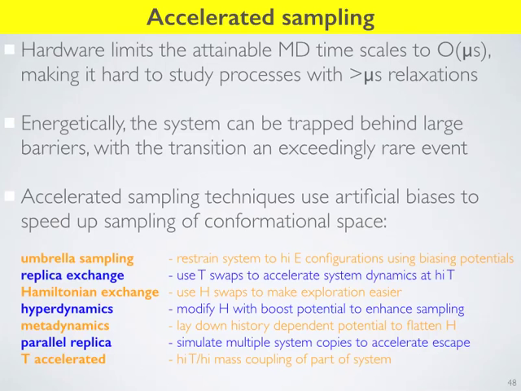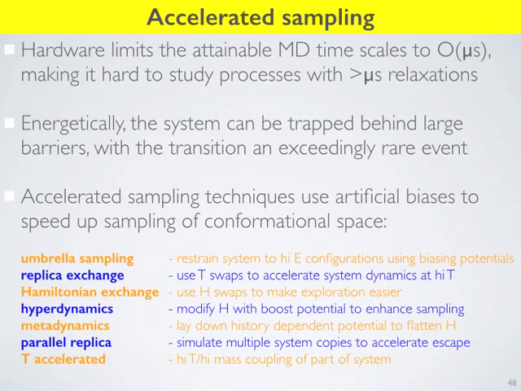Okay, so what happens if we're interested in things that happen on timescales longer than microseconds? So basically, another way of thinking about this is that the system is perhaps trapped behind some energetic barriers, and it basically requires the order of a microsecond for a random fluctuation to take the system over the barrier to sample some new state. And so we're sort of kinetically trapped. So that's a word you'll hear a lot in molecular simulation. We're kinetically trapped. So how do we encourage the system to do a better job of sampling all the space without just sort of waiting forever and ever for our simulation to suddenly do it?